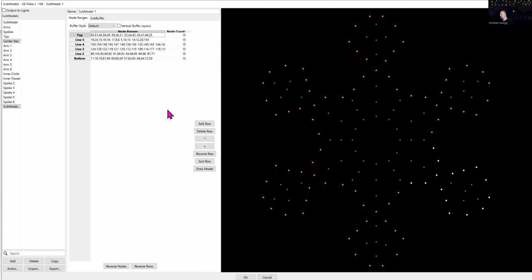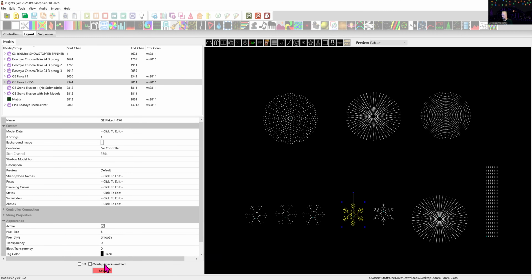Okay, by doing just one of the arms and then symmetrizing it, we get the outline. Okay, so we've got our arms, spokes, tips, center star, and outline. All right, so I'm going to hit OK. Save that.